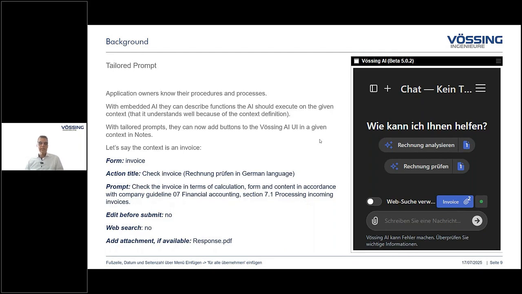So it's rule based. And this prompt allows to be clicked by an apprentice, but still the invoice checking procedure would run the way it is defined with the document at hand that includes the invoice.